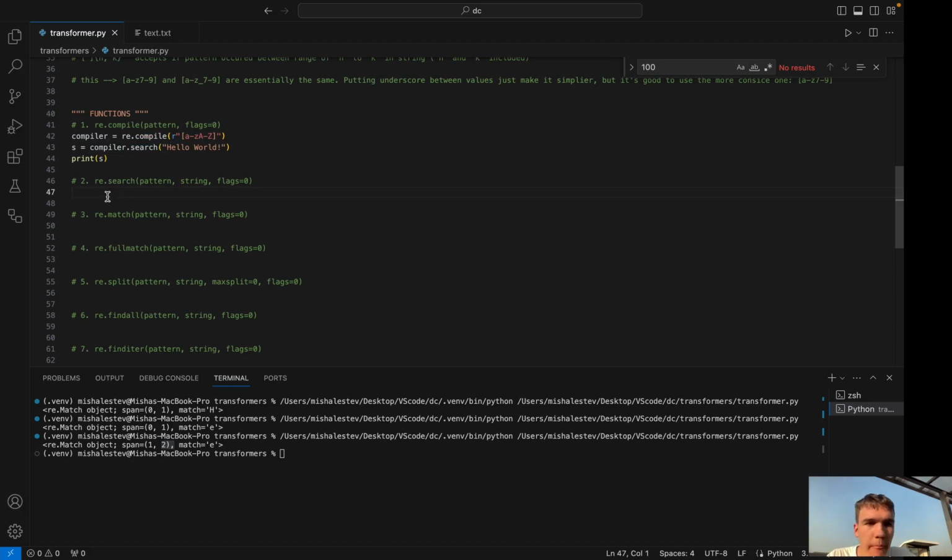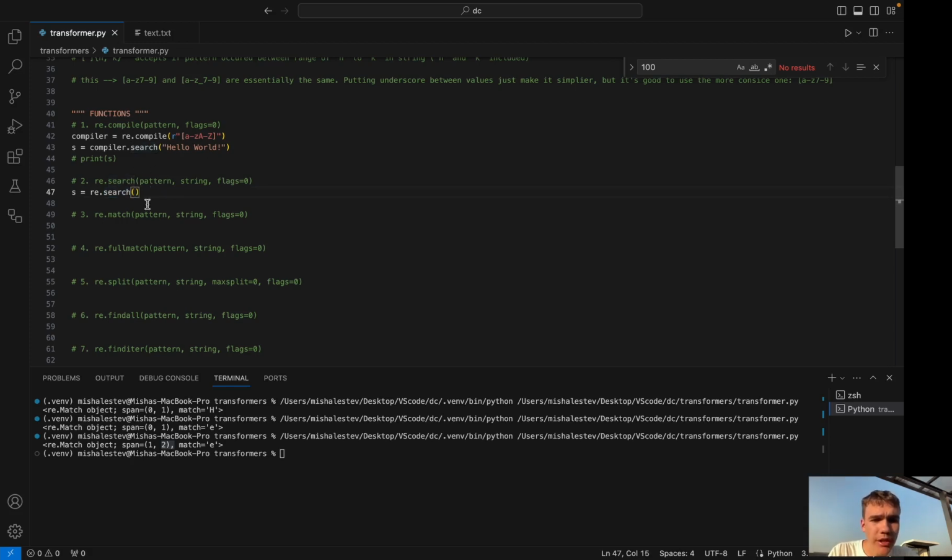Okay, so I will comment out this print and then we'll get in here. Now I will denote s at the beginning. Then we are using re, and then the same search. But the difference is that with the compiler, the pattern was already denoted, but for re.search the pattern is not denoted yet.